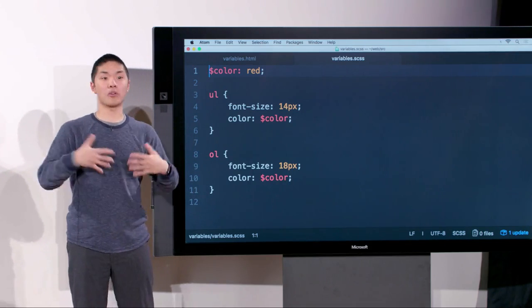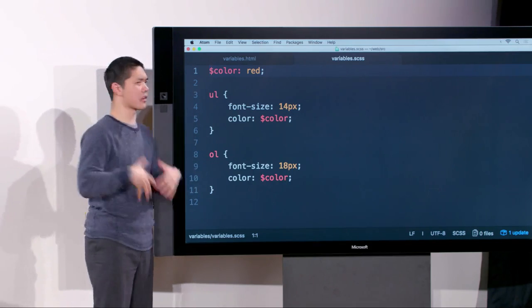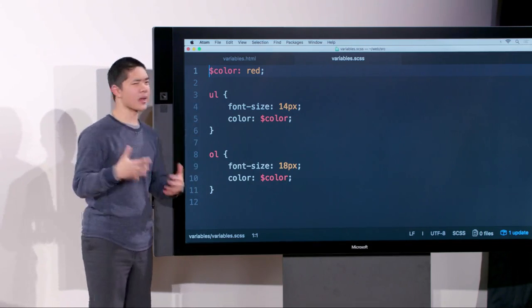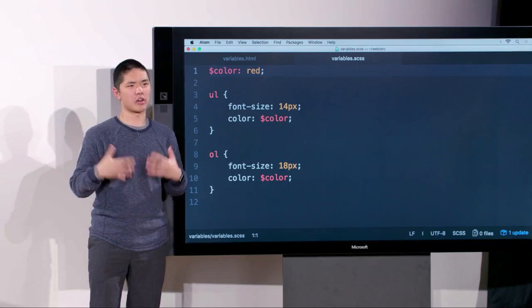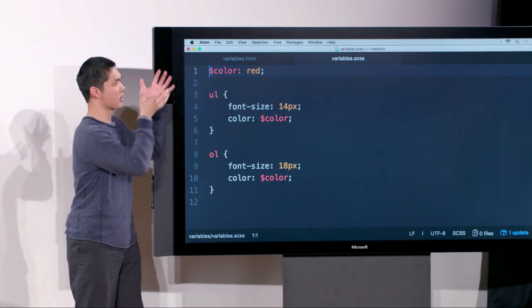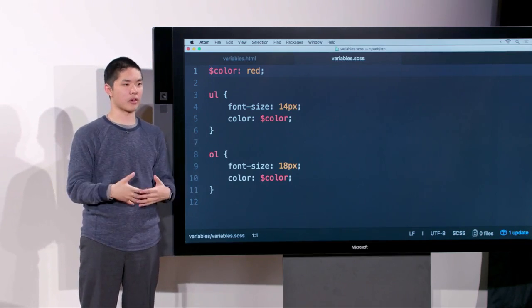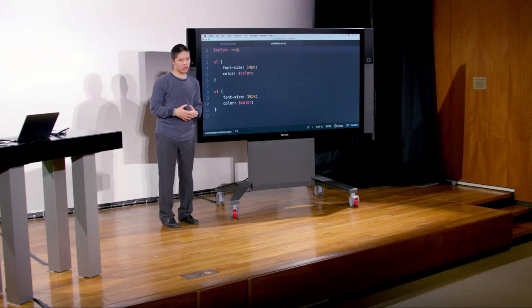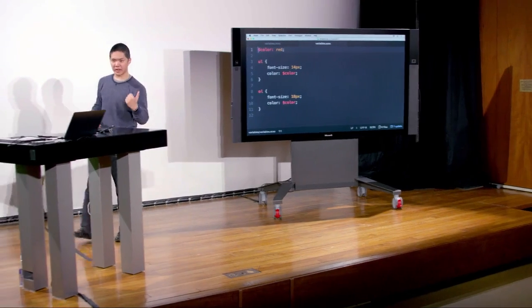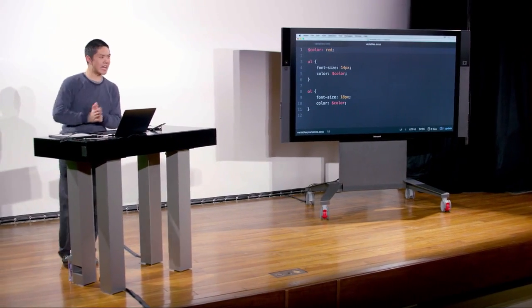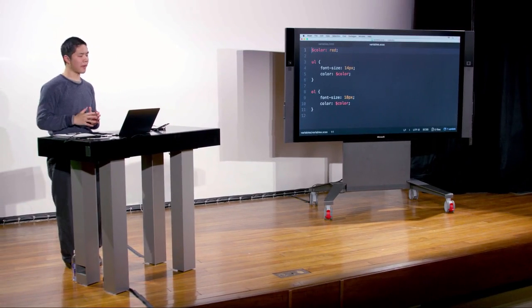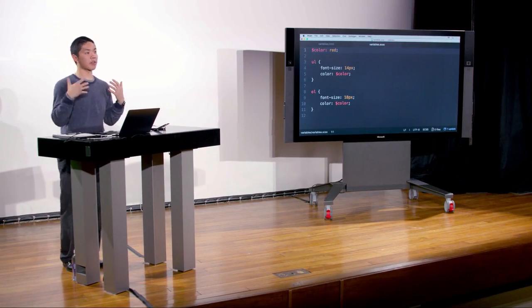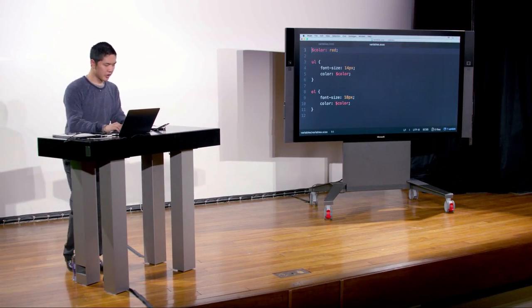But web browsers don't, out of the box, understand Sass, this extension to CSS, where we have variables in there. So our web browsers are going to start to complain if we just put this inside of a CSS file and say, we want this to render as the styling for the website. So what we need to do is take this SCSS file, this Sass file, and convert it into a CSS file. And that's why there's a program called Sass, which does just that. And I'll show you how it works.